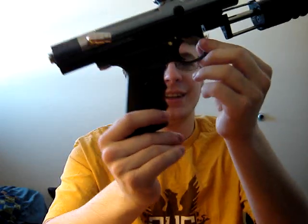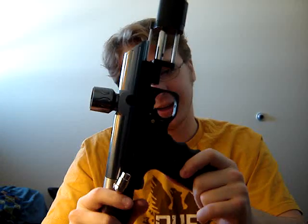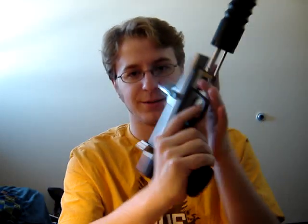Mine just has this, this is a composite, they call it, trigger frame. These were the trigger frames that came on Automags throughout the 90s. They're incredibly strong, absolutely ridiculously strong. I was working on an Automag once, and this screw was rusted in, and I could not get it out for the life of me. So my plan was, I'll just bang on the trigger frame with a hammer, right? I seriously hurt myself trying to break this frame with a hammer. It is a strong frame. These Automag plastic frames are pretty comfortable too with the air gun grips. So I don't have any problem with it.